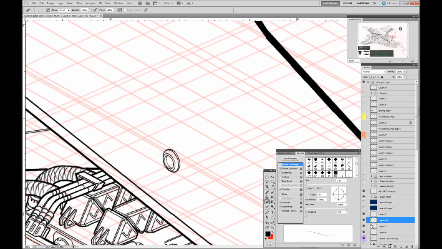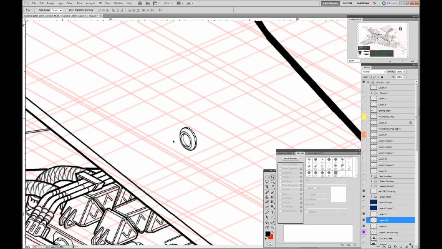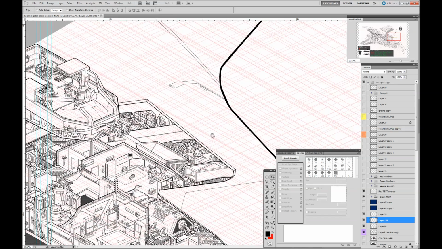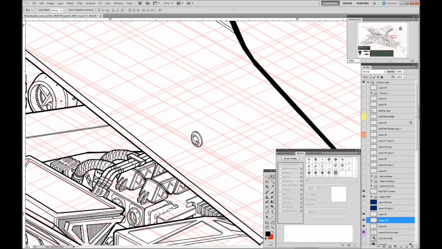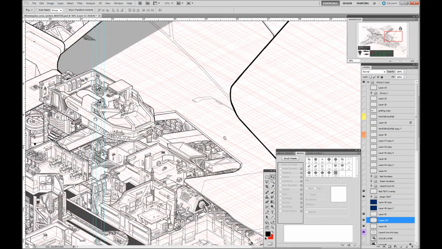Oops, looks like I didn't get everything, so I'll just merge down one more time. So now we've got this cool piece. It's got thickness in it, it's got a little bit of a bevel, and it's got a cavity inside in the center. And so now I'm going to put a really thick mesh in there to make it look like a grill.